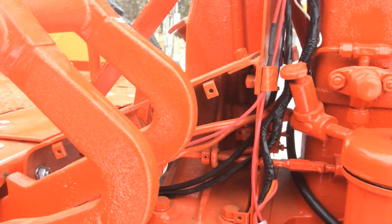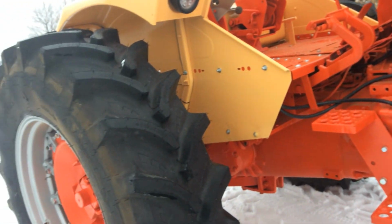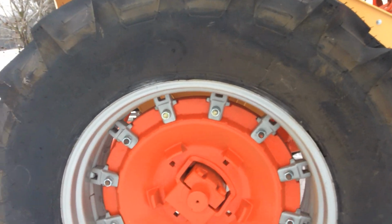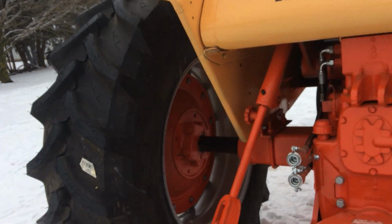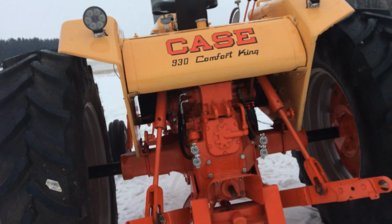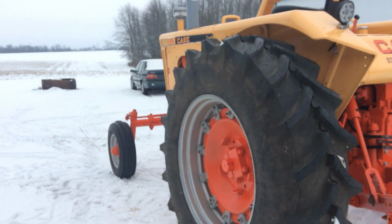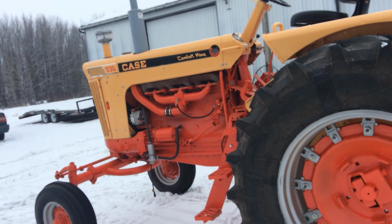This tractor, I think, has a little over 10,000 hours on it. It says 482 hours, so this would be the most worn out tractor with 482 hours on it I've ever seen. She was rough when she came, but she's leaving here a brand new tractor. The sad part is I don't know anything about these old Cases.